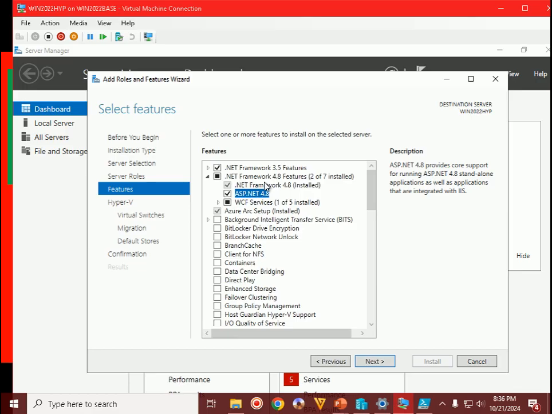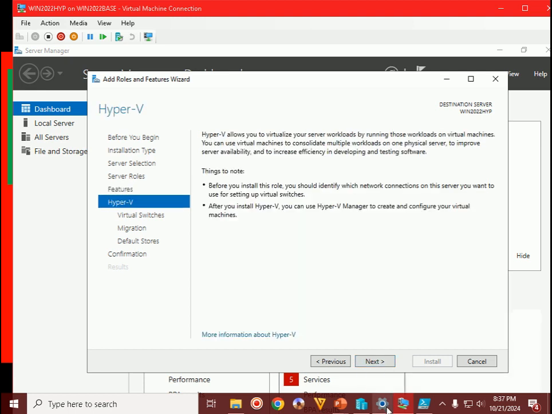So it's a general requirement. It's not related to your Hyper-V nested virtualization as such, but for any particular MMC to run smoothly, usually the .NET framework is required. So I'm invariably installing it by default way. I'm just selecting it as of now. I will say next.